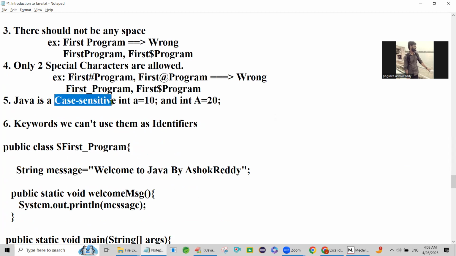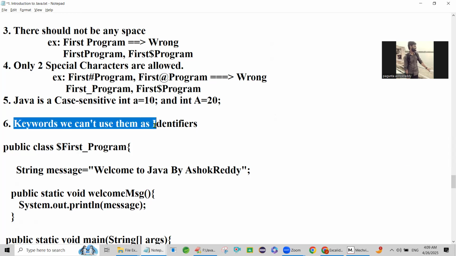Java is case sensitive. For example, int a equal 10 with small a, and here capital A, int A equal 20. These two are not the same. Then what is the sixth one?